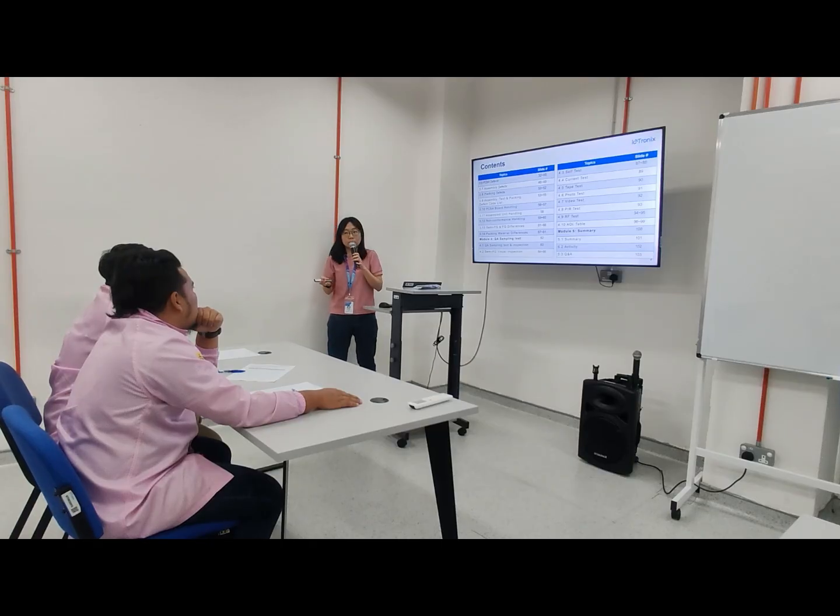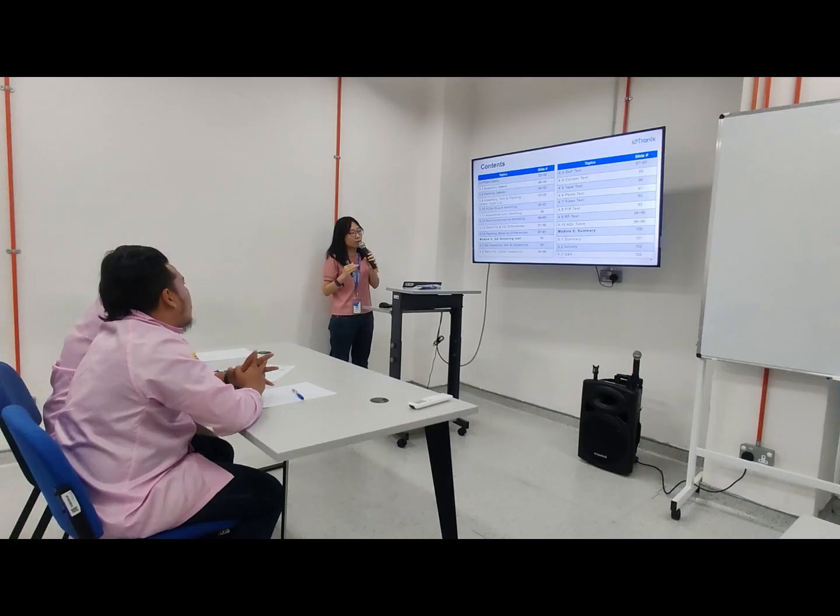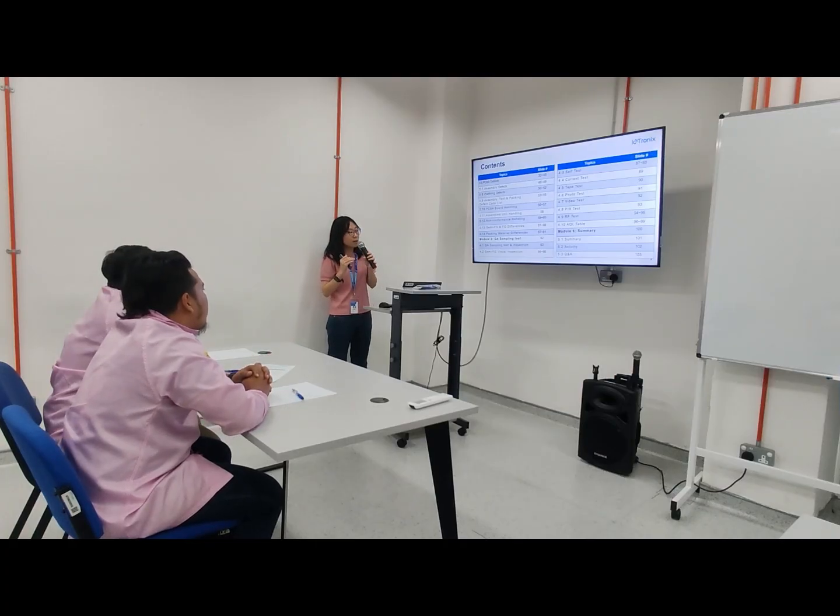The fourth module will go for quality sampling test. Quality sampling test will include the semi-FG visual inspections, the cell test, the current test, tape test, photo test, video, PIR, RF test, and also an introduction on the AQL table that we normally use for sampling. Then the last module is the summary. 5.1 will go for summary, and then we have the last activities, and then last is our Q&A session.